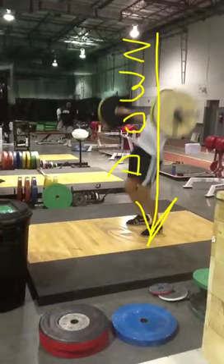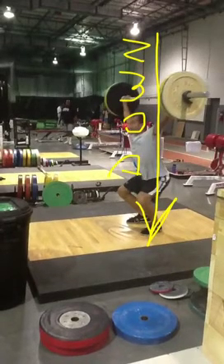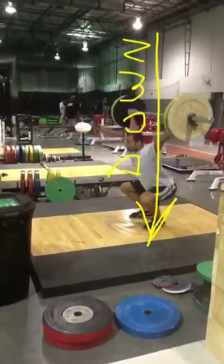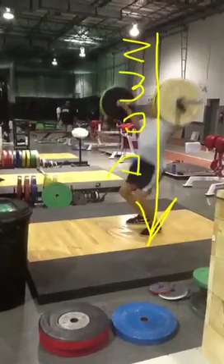Continuing in slow motion — I'm still pulling on the bar and you're going to start to see the hips start to bend. This is a pretty light weight for me so it went up pretty fast, so I didn't have to pull myself down and under too far. There's where I've had to pull myself down and under. Because it was a pretty light weight I was able to get under it pretty well and pretty easily. You can imagine that if the bar was much heavier I probably would have had to catch it somewhere lower.